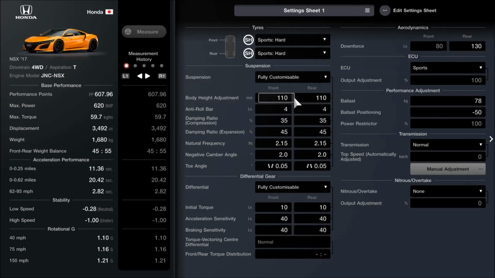For the suspension, 110mm. Probably looks pretty high, but I think it sits quite well. 4 for anti-roll, 35 for compression on the dampers, then 45 for the expansion. Fairly modest frequency of 2.15 front and back. 2 degrees of camber, then we've toed in by 0.5 on the rear, toed out by 0.5 on the front for a bit of extra stability.